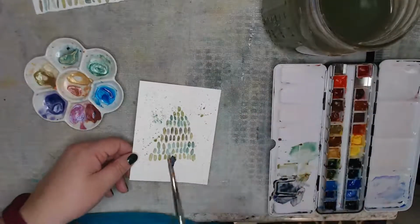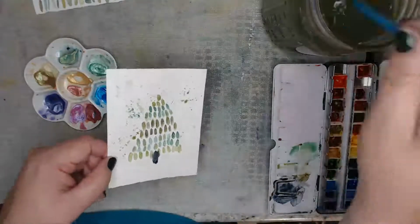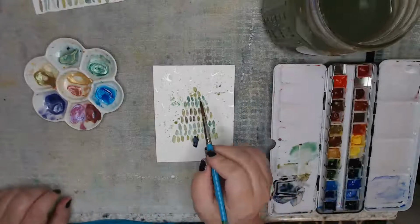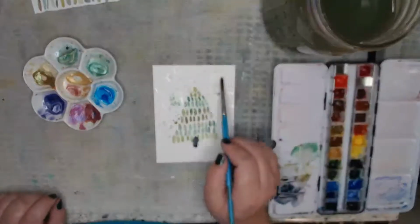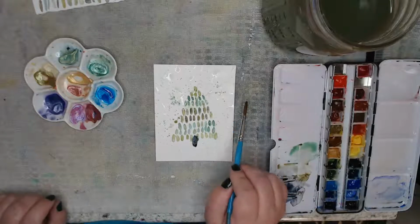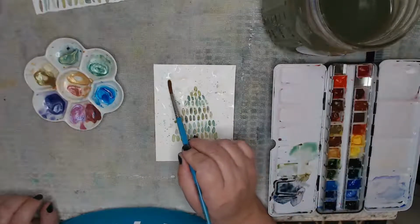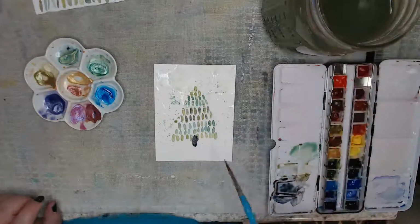I'm just going to take some water. Am I ruining this? I don't know. I think it's just fun. Do what you like. I always hate the phrase "do you," but in art, sometimes you have to just do you. And if you're giving it to someone, a family member, they're going to think that it's art, so do what you want.